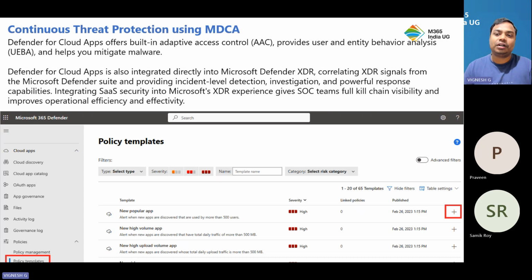Then you also have something called user and entity behavior analysis, which is your UEBA. In very simple terms, say for instance, as an employee, every day you go to office, let's say at 10 a.m., you log in from your corporate device within your corporate network, right? And then you start working in Office 365, right?